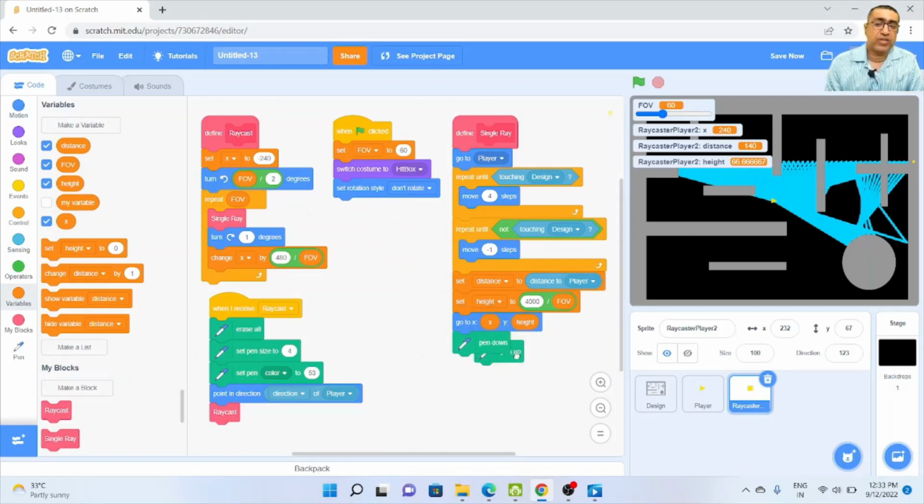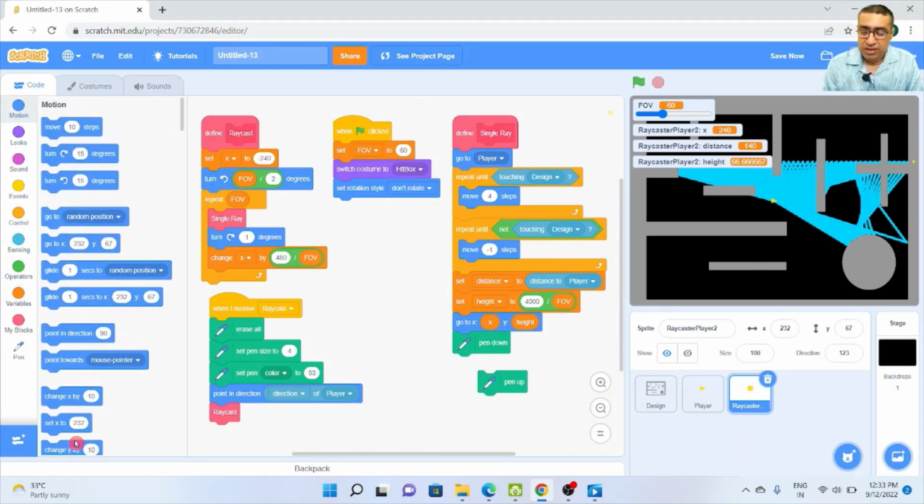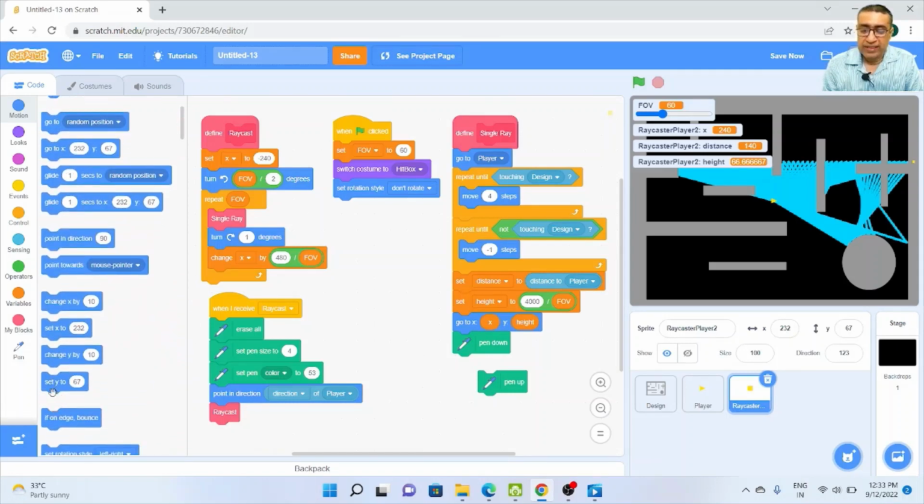Next, we want to change y also. See, some pattern has started building up. For y, we'll go to motion, drag set y to, and write 0 minus height.